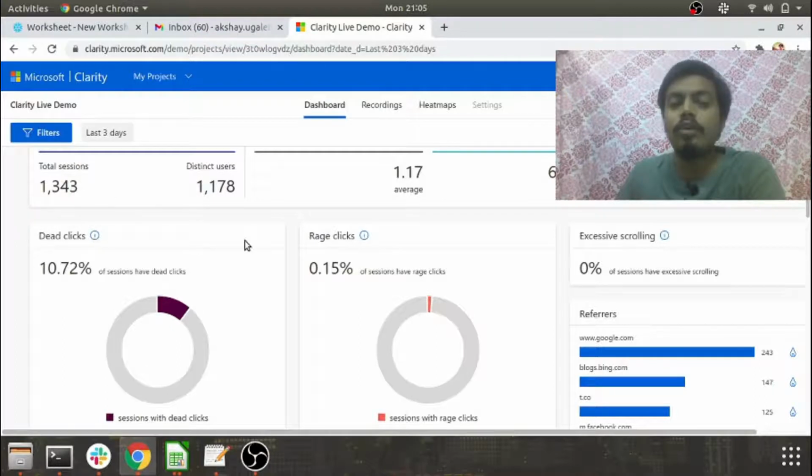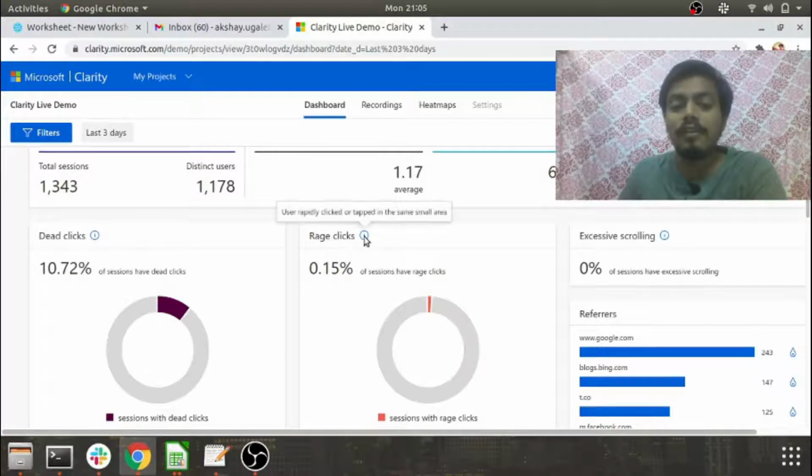Whenever users click some random spots on your website and it does not create any effect, that activity is called a dead click. And we can see the percentage of dead clicks on the UI of your website with the help of dead clicks.